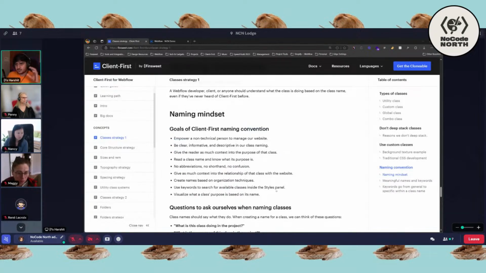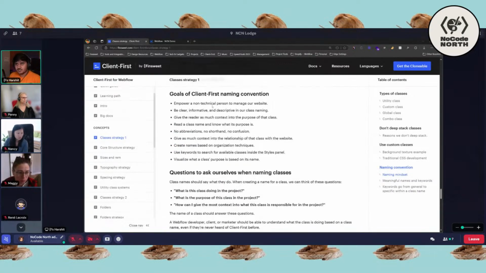Feel free to read through all of these in the documentation. The primary goal is, of course, to provide more context. And how can you decide this? You have multiple factors. Check out the purpose of the element, the position of the element in the page, basically what defines the element itself. That can help you with the naming of the classes. Feel free to ask any questions you have about this, or if you need any tips when naming the classes.